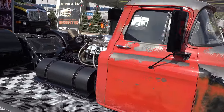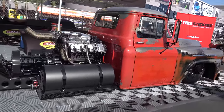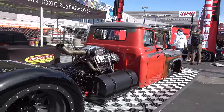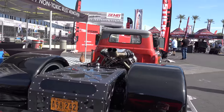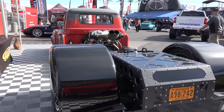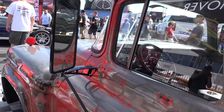We appreciate you giving us a call and letting us talk about it. Well, last year we decided we would do a build for SEMA and we wanted to do something that no one had ever seen. You know, you walk past $100,000 cars, $200,000 cars and never give them a second look because there's a hundred of them out there, so we wanted to do something really original.